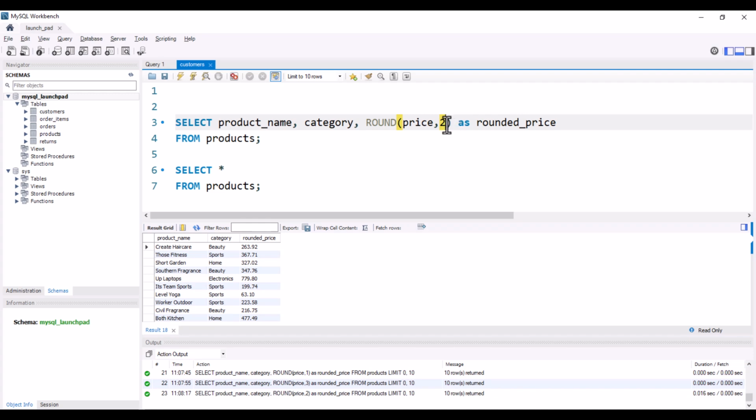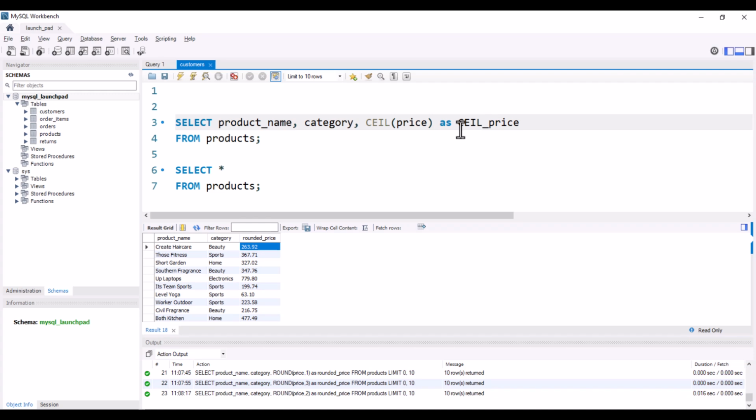Instead of using the round function with price, we can simply change it to the ceiling function, CEIL(price), that is, round all these prices up. Take for instance this 263.92, round it up to the nearest whole number. So let's rename this to ceiling price, for instance. Let's run this and see what we have.